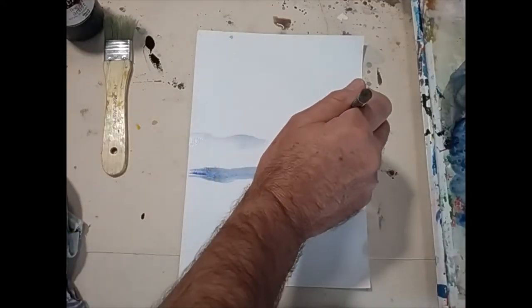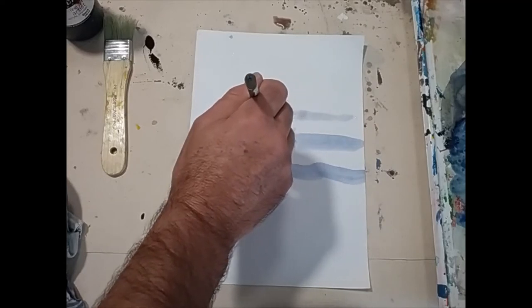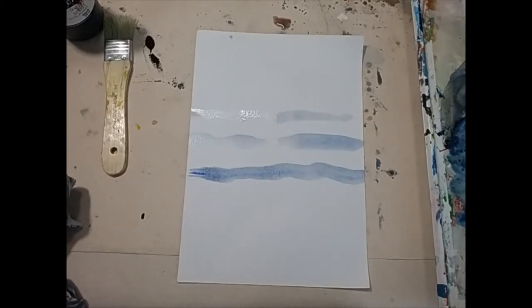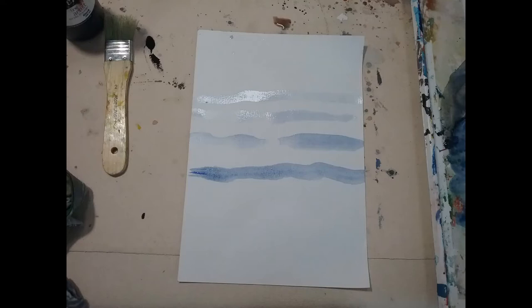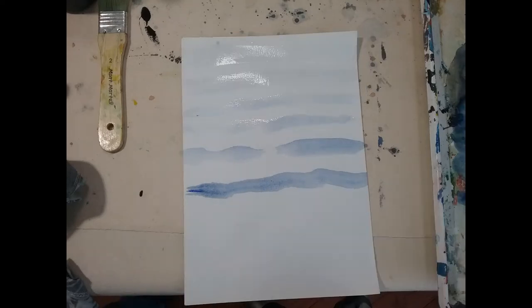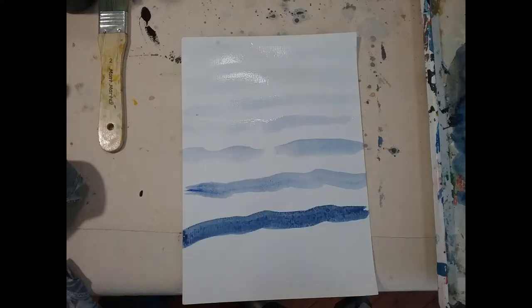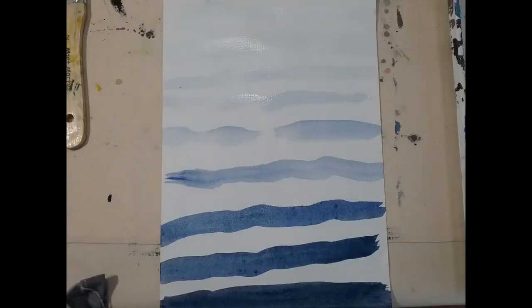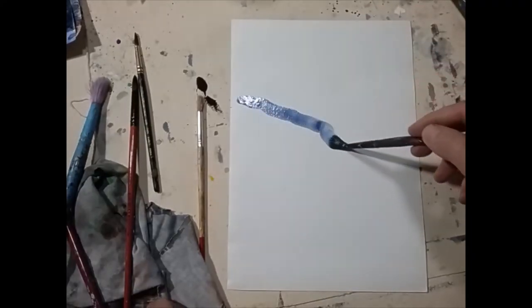This idea has been around for a long time. You can see it in the background of paintings — the Mona Lisa is a great example. The background fades off into the distance. In the foreground, things are nice and sharp and crisp and well defined. So in this case we're just focusing on the tones. Don't worry about anything else, not the colour — just the tones. More paint is stronger and darker; less paint is weaker, lighter, more in the distance.